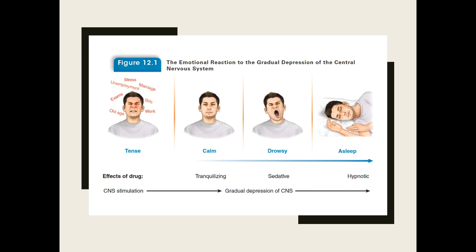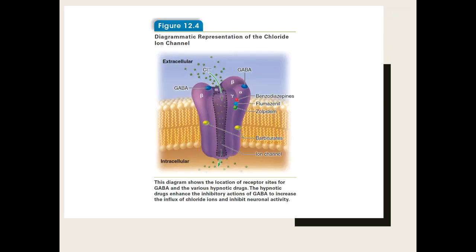And a lot of these medications that we're going to be talking about are very dose dependent. So if I gave you a little squirt, I'll make you a little bit calm, a little bit drowsy. But if I give you a bigger dose, bigger squirt, we can actually put you to sleep and get those hypnotic effects. And when talking sedation, we're going to have to talk about GABA. And GABA, receptor sites for GABA.